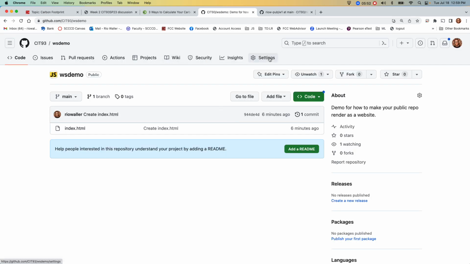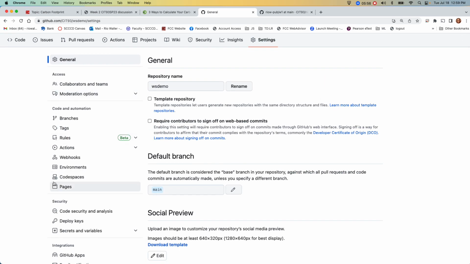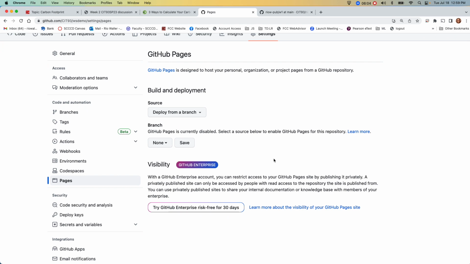So you go into settings, and under settings you have all these options. You go all the way down under code and automation, you go to pages. And now under pages, if you don't know about GitHub pages, if you're taking my 82 or even my 85, you will learn about this, because we're basically saying take this repo and make it a website.